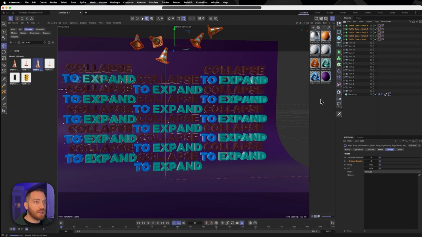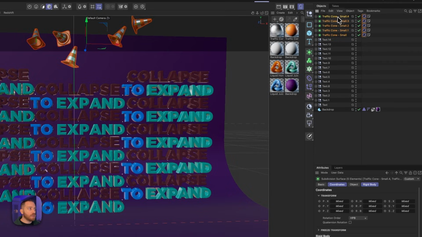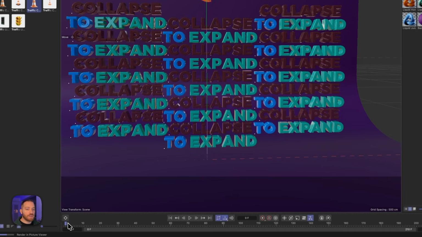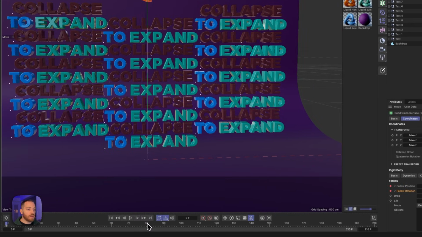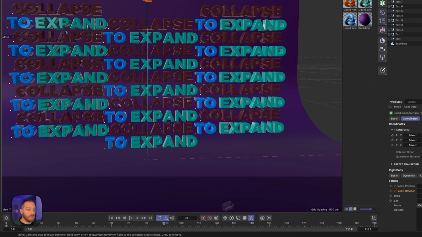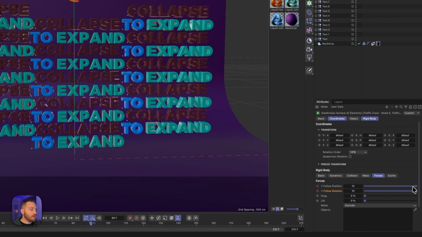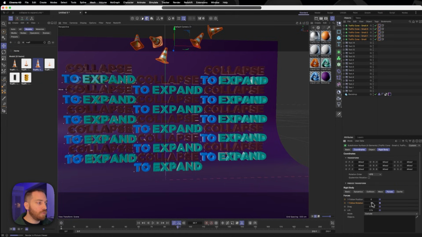We can also add a delay to them. So I will select them all, go to the first frame, and make the follow position and the follow rotation 10, and then add a keyframe, and then I will go a bit later to 90, and add another keyframe for follow position and follow rotation at 0.